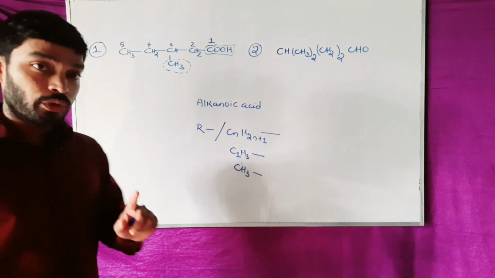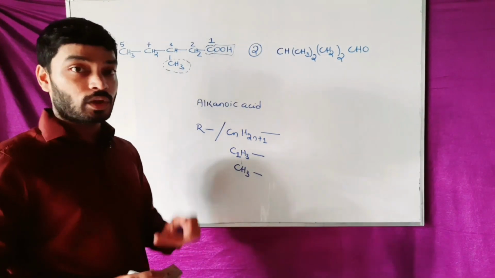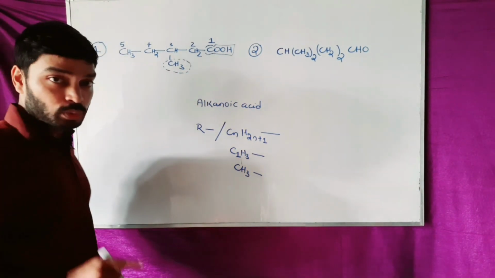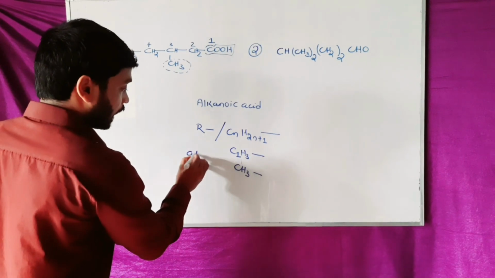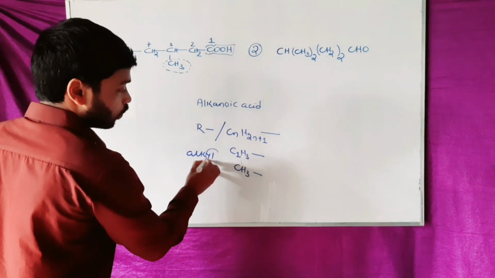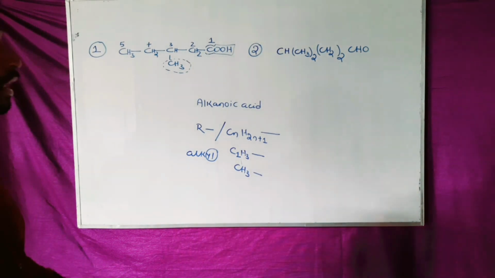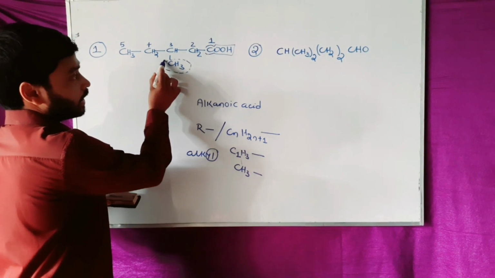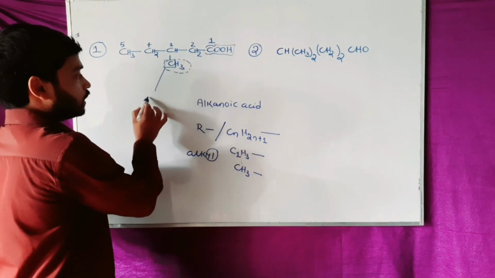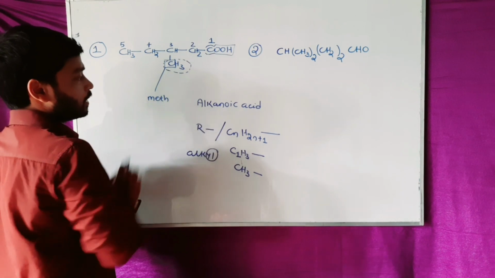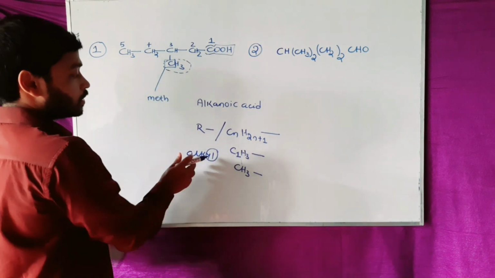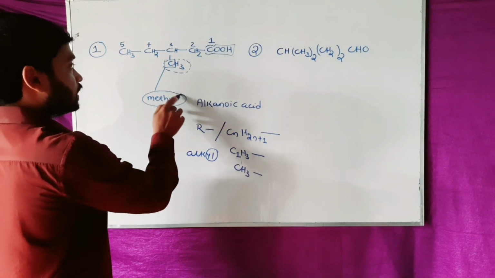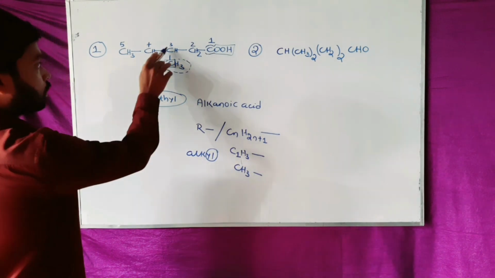And the alkyl group, you know that the alkyl group has the suffix yl. In this way, the name for the substituent group will be methyl, because the alkyl group has the suffix yl, in which you need to know that the single carbon has the word root meth. There is meth, and due to satisfaction of the alkyl group formula, the suffix makes it methyl, and methyl here is located at the number 3 position.